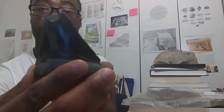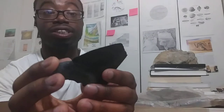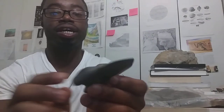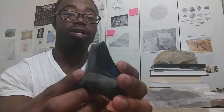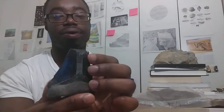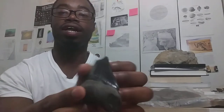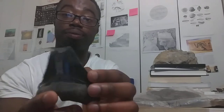This is a megalodon tooth here — you can see the serrations on it. It's a really beautiful tooth. It's not a complete tooth; the tip is missing and it has a piece of the root missing, but it's still a relatively nice-looking megalodon tooth. It gives you a sense of the shape this animal's tooth would have had in its mouth. This is probably about 5 million years old from the Miocene.